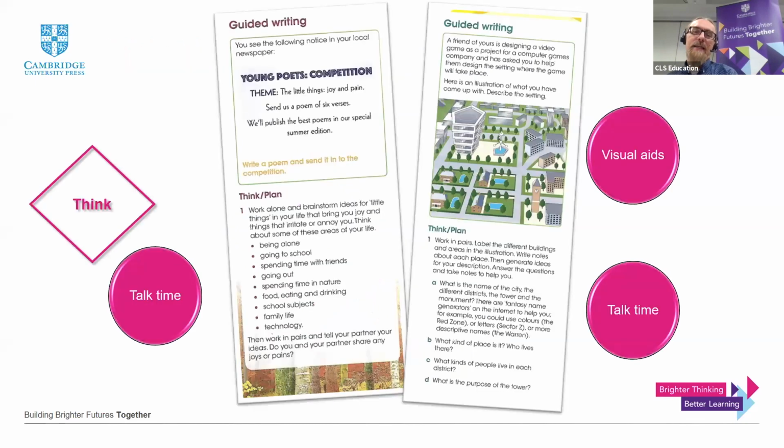Let's take a look at some of the parts of the planning stage, and see where we can support, where we can give those scaffolding techniques. So brainstorming obviously is the first step. We analyze the task. We give them the task. We want to be as real as possible. So we can see some examples here where there's a competition for young poets, and so we can give them an idea that we're going to enter on the competition.